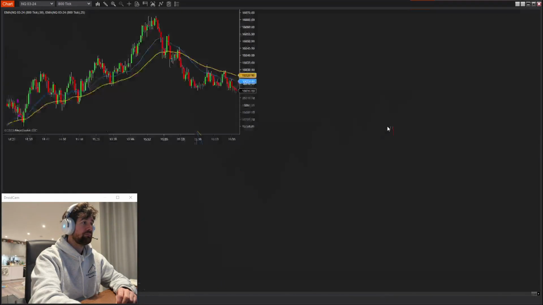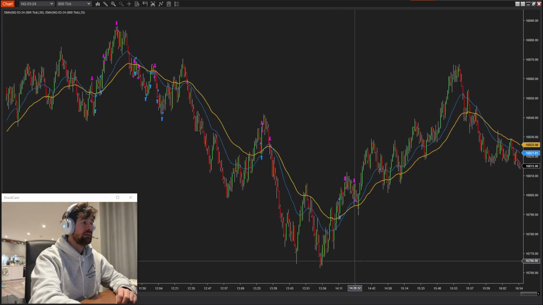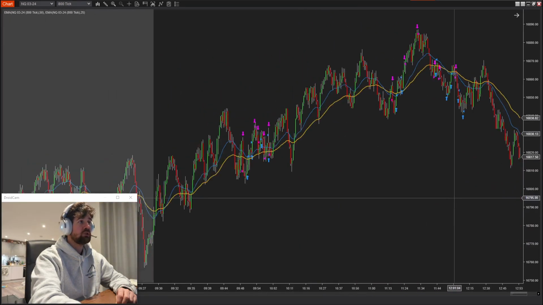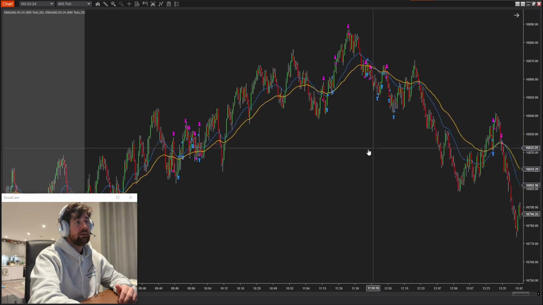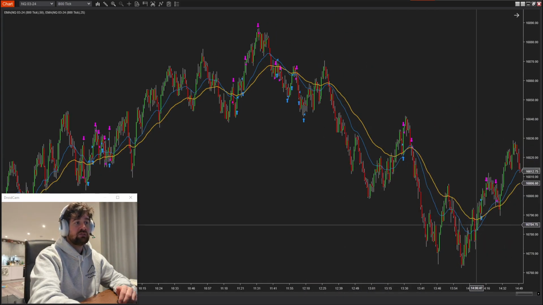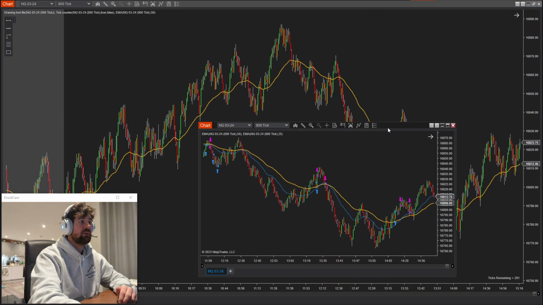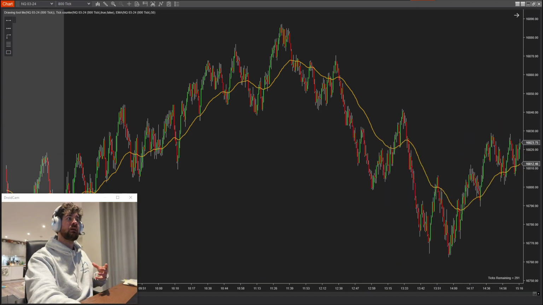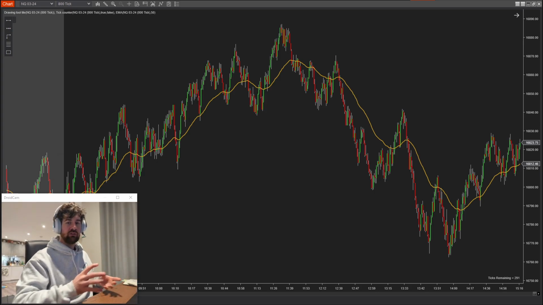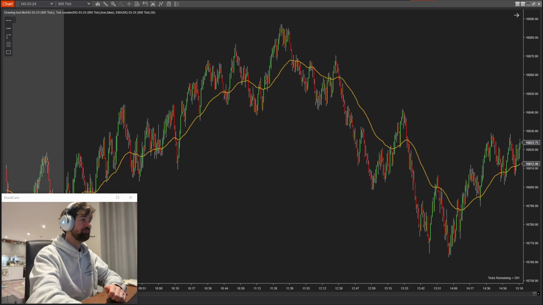I'll bring this over. The idea of the 25 EMA originally was to make sure that my entry, if I was going short, was below the 25 EMA, and if I was going long, it was above the 25 EMA. But I would say that 9 times out of 10, the fact that the price is where it is makes it a trade anyway. So you can use it. For me, when I have multiple lines on my chart, it begins to be like, oh, do I want to take a trade because of this or this or this or this? And I like to have just one clear thing. So that's why I use the 800 tick 50 EMA.